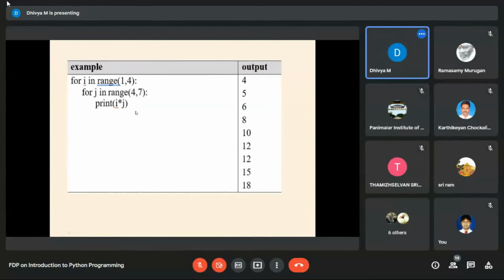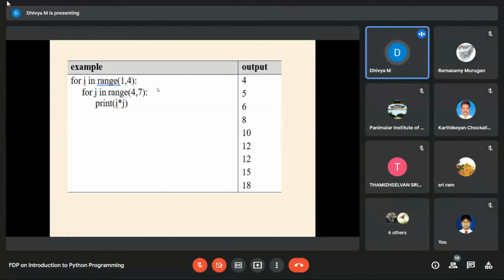So like this. Here the control is like: for I in range of 1, 4 means the range of numbers from 1 to 3 will be taken, excluding the ending index. As I said for the slicing operation, here also the ending index number is excluded. So the range of values for I will be 1, 2, 3. Similarly, for j, it will be 4, 5, 6, the starting value being 4. For I, it is 1, 2, 3. And it is a nested for loop here, one for within another for. That is, one for will be given inside the body of another for loop.